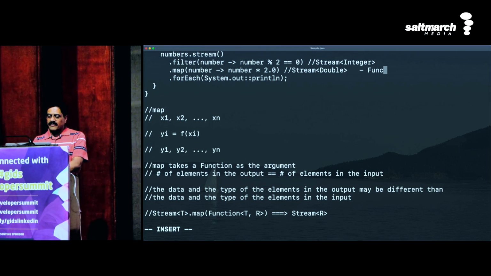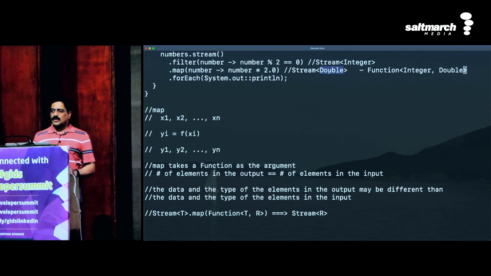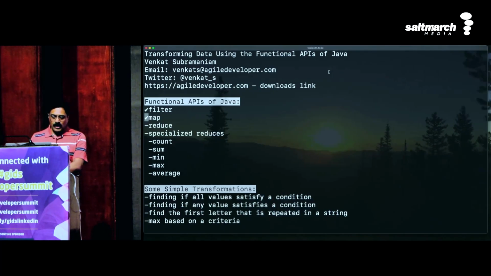Because we gave it a function that takes an integer and returns a double. That's what we pass to this particular map function. As a result, it's a transformation of a stream of integer to a stream of double. That's basically the transformation of data. The cardinality is guaranteed to be the same, but the type and the value of the output could be different.